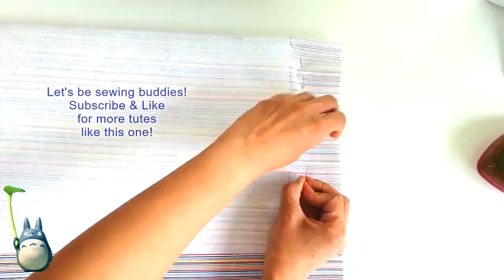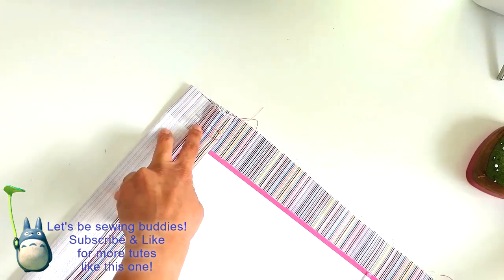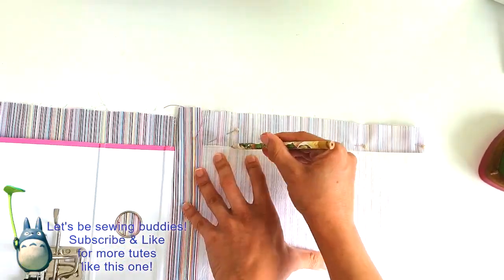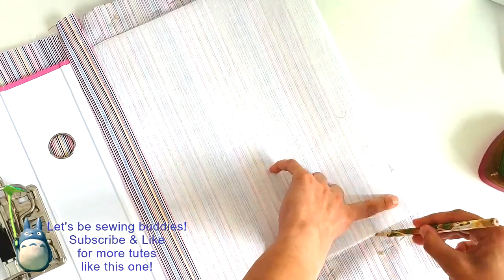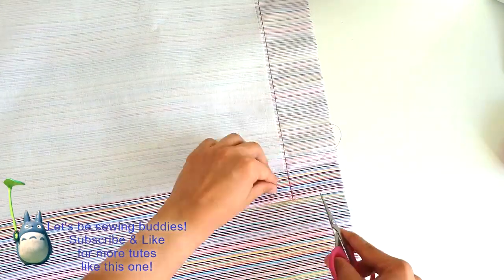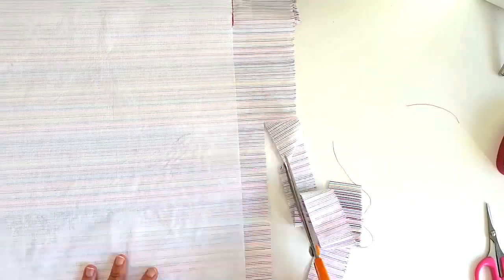And then once I'd pinned the whole project on either side, I used a pencil to draw out my stitch line. And this really helped me because I could just simply follow the pencil line instead of worrying about how to keep it straight or anything. Once I'd drawn that, I slipped the folder out and I just sewed down that line of pencil drawing that I'd done. And then I snipped off the extra fabric from the top and the bottom.